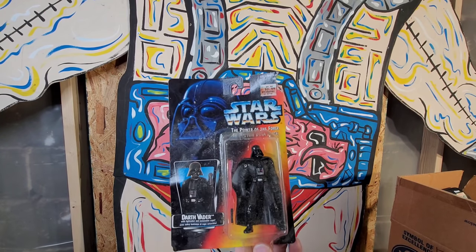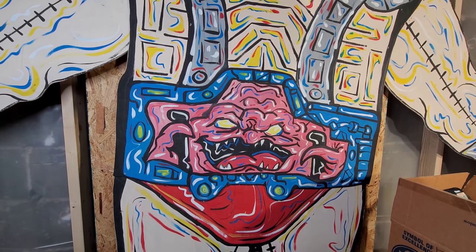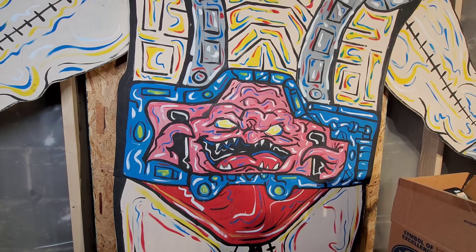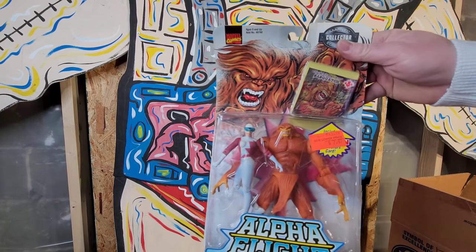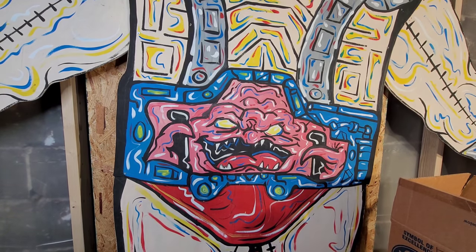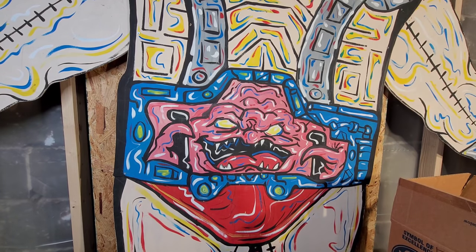We have Darth Vader, and some more Micro Machines. Some quick updates while we're going through this - with the shop, what we're waiting on right now is I have to go before the planning commission in the city to show them the new design and all the stuff we're going to be doing here. We have to have them approve our plan. We're on hold until the city approves our plan, which hopefully they will. This building definitely needs a facelift and needs some loving - I think the latest thing I found inside this place was from 1992, old merchandise from when it was a novelty shop.